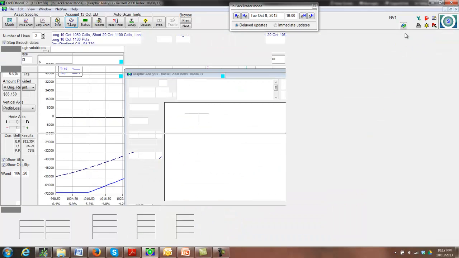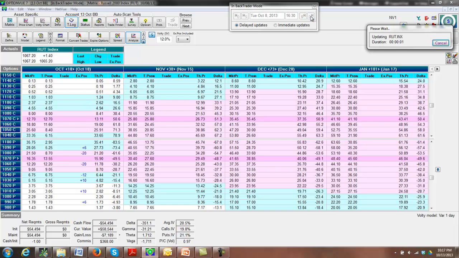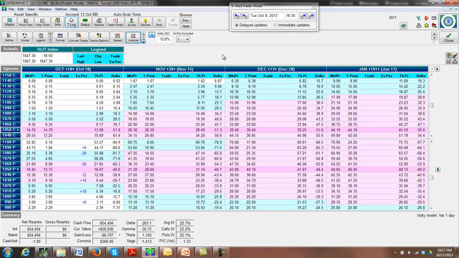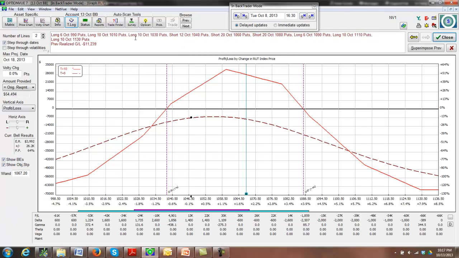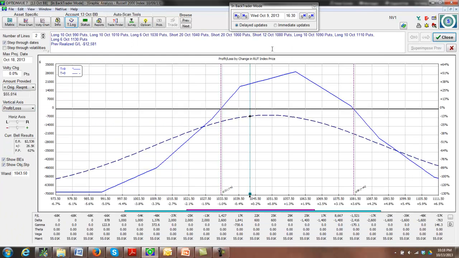So if we go to the end of Tuesday, and we'll just go to 16:30 because we had some adjustments after closing hours, this is basically what the down move on Tuesday did to us. You can see we scaled out of the uppers and we're all the way back into here now. And by the end of the day Wednesday, we're down about 5 grand. We closed at 250 positive delta, and here we sit. All we needed was for the market to chill out for a little bit, and like I said, it didn't happen.